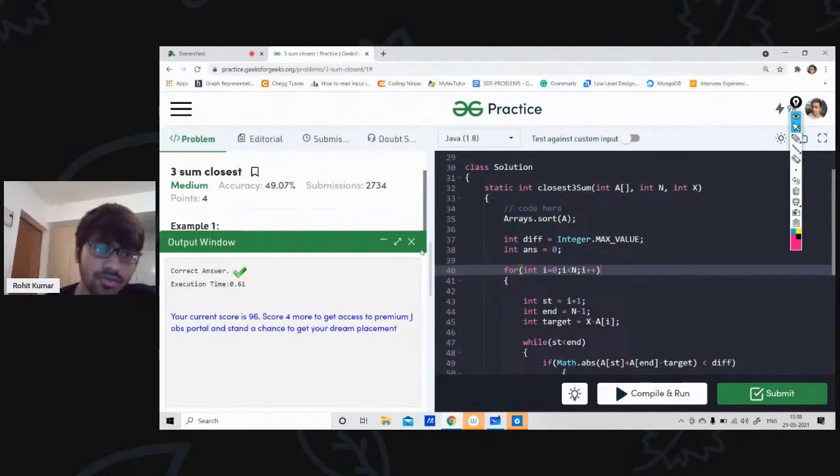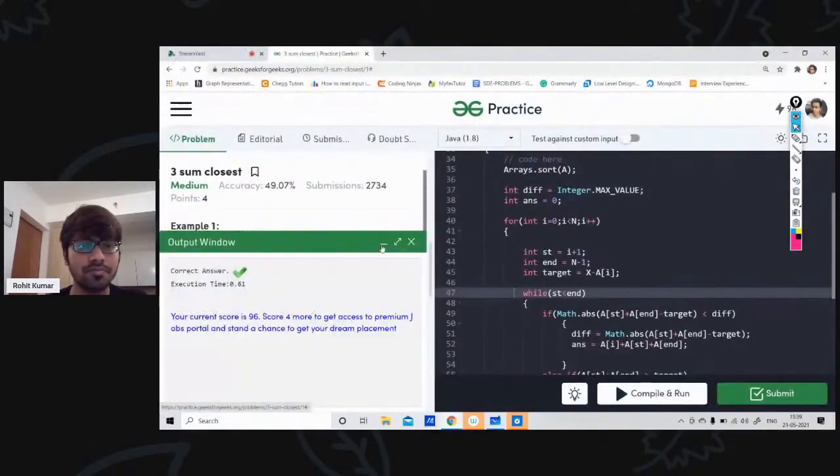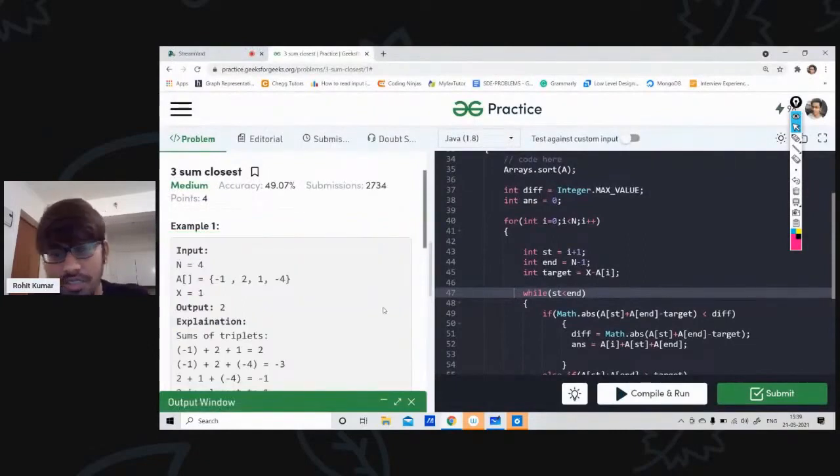So yeah, you can go with this solution, and the time complexity of this is going to be in the order of n square, right? So this is the thing. So time complexity is order of n square, right? Yeah, so guys, this was it. Like a pretty simple and pretty short lesson.